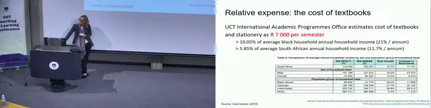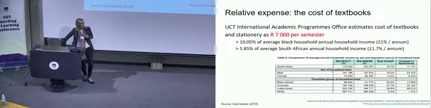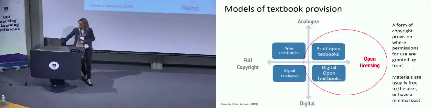So on to specifically now open textbooks. So as we know, the fees must fall call is around fees for higher education, but often the cost of textbooks is extremely inhibiting for students. And this has been a well-researched area at various higher education institutions in South Africa, where students simply cannot afford to buy the textbook, and often that's a reason why they actually don't complete their courses. So 7,000 Rand is the figure that's roughly been calculated by the International Academic Programs Office. So that's quite a substantial amount of money per semester.